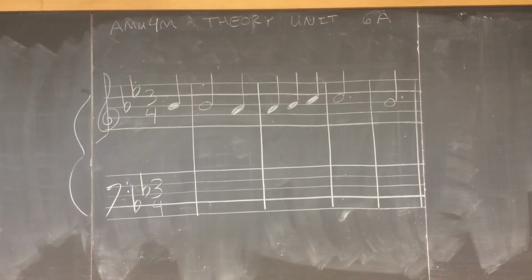Hello everybody, this is the grade 12 unit 6A, and today's topic is melodic harmonization, or harmonization of melodies. The example that you see on the board here, I've just gone ahead and copied from the guide that we're going to be using to illustrate this exercise. I'll read through a couple of points from your learning guide, and then we'll get to this example.